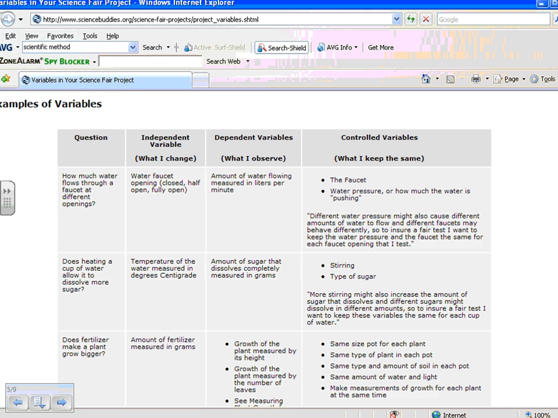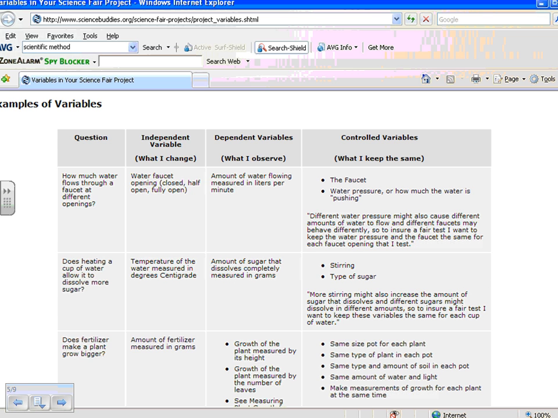In this group, what would probably be a good control group? What, room temperature water, right? Maybe just use room temperature water. Don't heat it up, or use cold water, use ice water, and just move up from there. All right, makes sense. Any questions on anything I said so far?